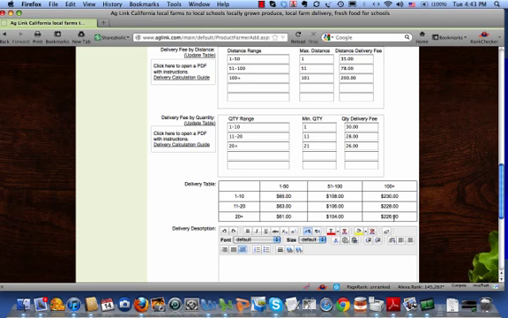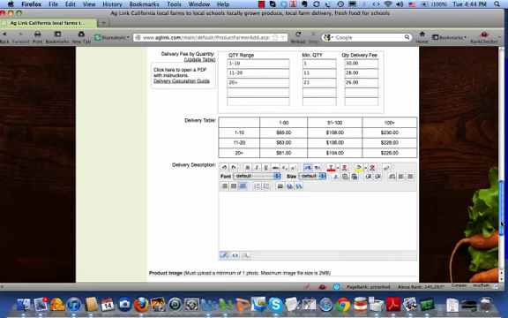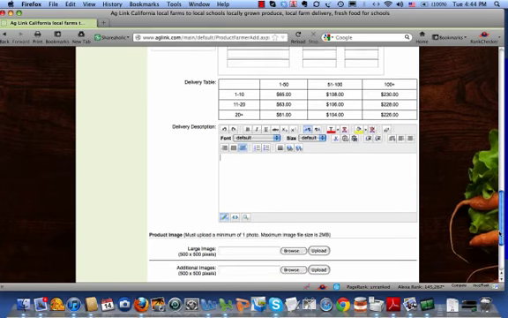So it's very important that you play with this a little bit, maybe print it, look at it, come up with some numbers, maybe do a couple runs and see how your numbers work out. You can go back into the system at any time and change either one of these numbers to make the delivery fee reasonable to your operation.